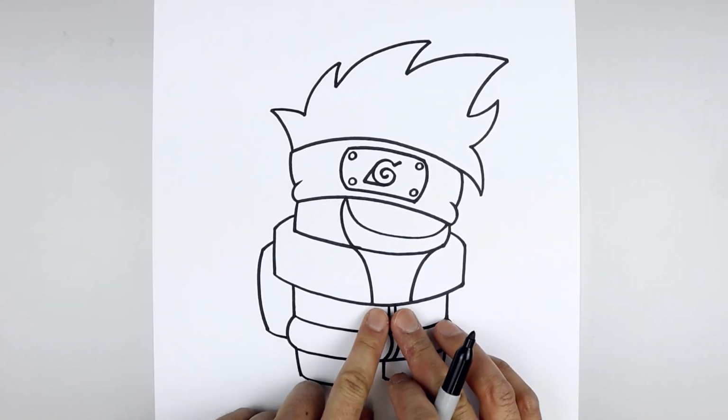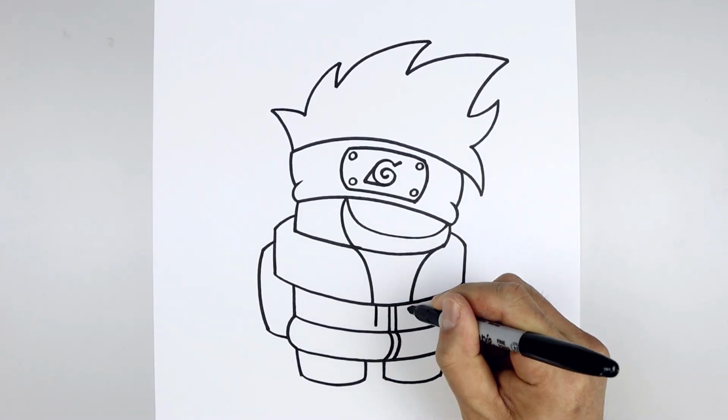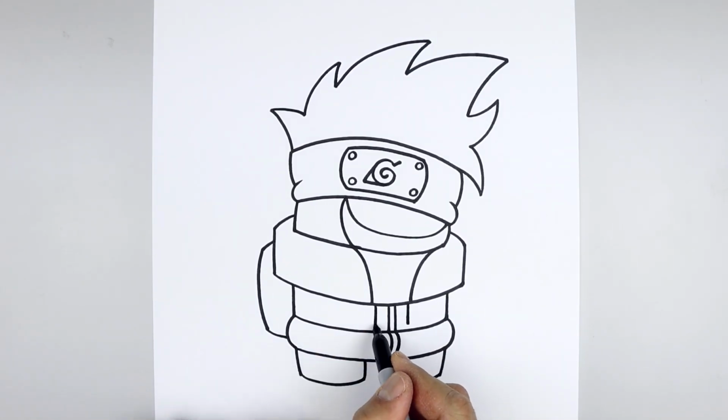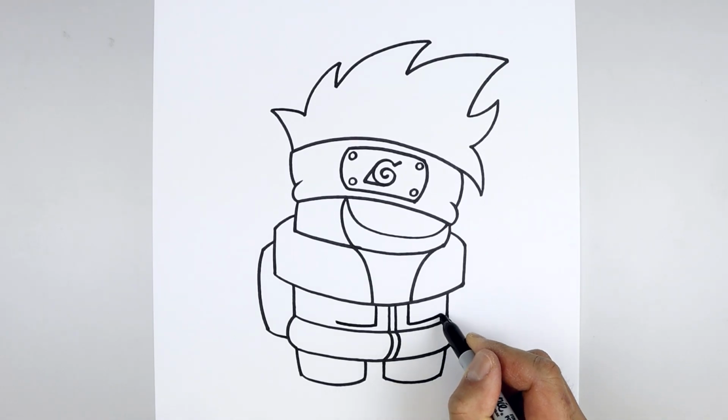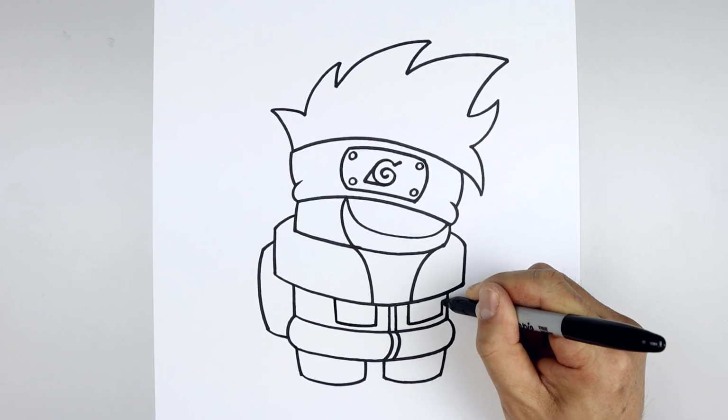Now I'm going to add two pockets on the side of the zipper. On the left side, step out, draw a straight line coming down. The same thing on the right. Now from the bottom, we're going to follow that same curve, going out and then up towards the side. And then from the end, draw a straight line going up underneath the collar.